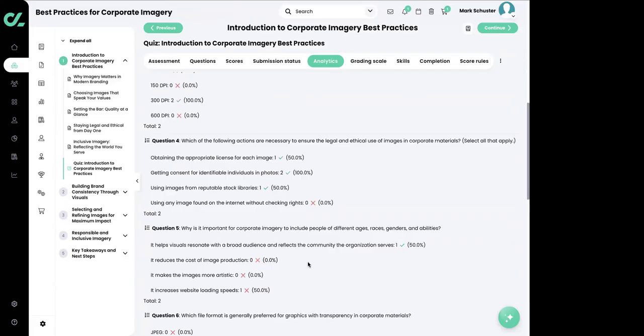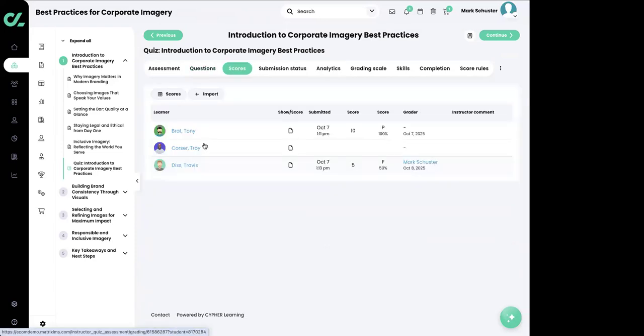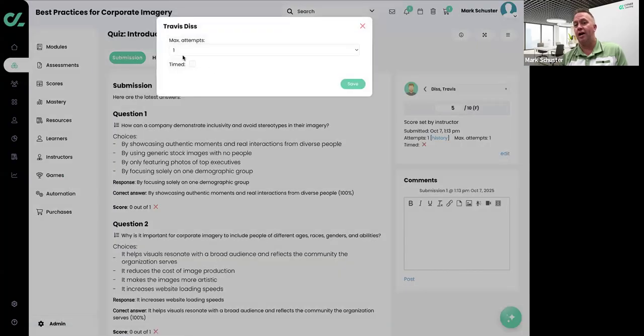Yes, we do have one from Katie. If you change the number of attempts on that same part where you can override score, will it auto reset and allow the learner to go back in through their dashboard? So we're referring to over here. So attempts, max attempts. All of that we can edit on an individual basis. So say there was a technical issue, and in this case, there is a maximum attempts of one on this quiz. I can then go in and give that person another attempt and save it. And yes, that will then allow them to go back in through the spot in the course or through the assessments option in the course.